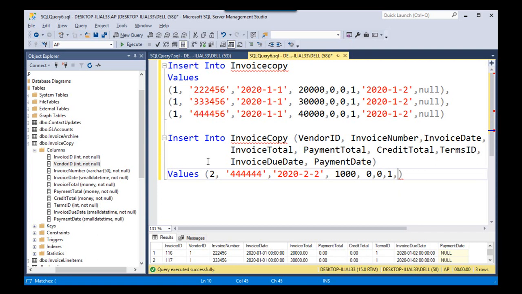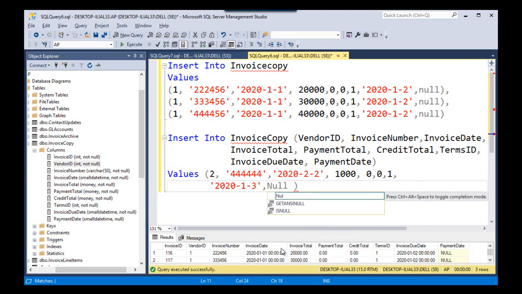You can see from the terms table what this 1 means. And then invoice due date after 1 month, 21/3, and the payment date, payment was not made. Let me break here so that it is understandable. So invoice date, due date is here, and payment date we call it null.